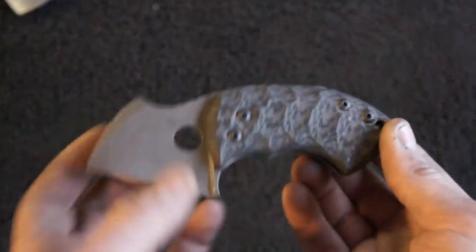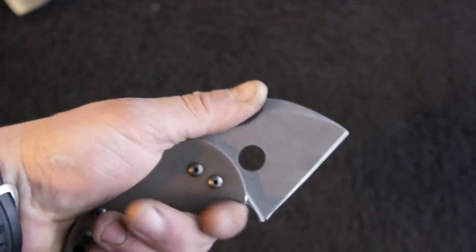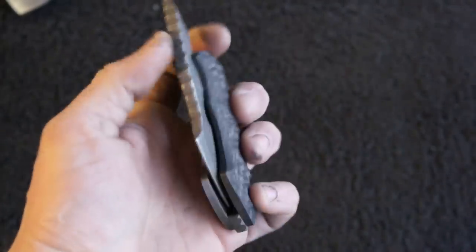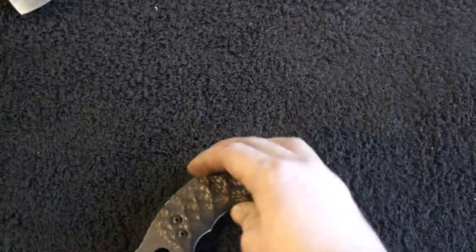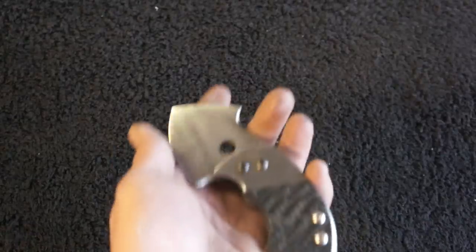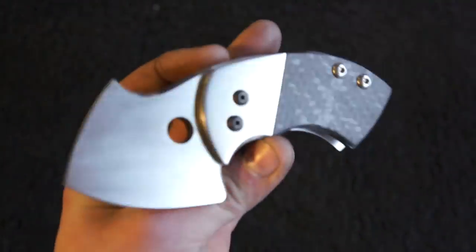There's two of these — I don't know which one's going on BladeHQ yet; one's for a friend. This is a Wharncliffe one. This one has an extra-large hole on it — I don't know how that happened. It's got the gear backspacer, scratch pattern, it's pretty awesome. It looks exactly the same when closed, but when you open it up it's got a little bit of a different look. So these will probably be going out on Wednesday — tomorrow I'm going to be working on them, taking pictures of them with Brian, and Wednesday it should be going out. I say you guys pick this one up as soon as possible.